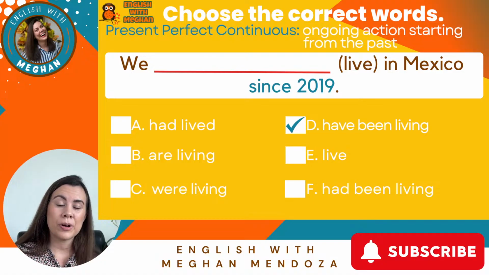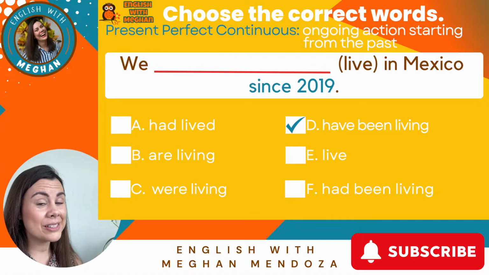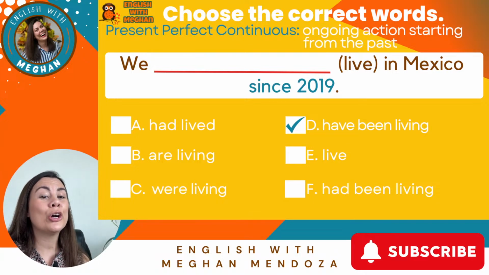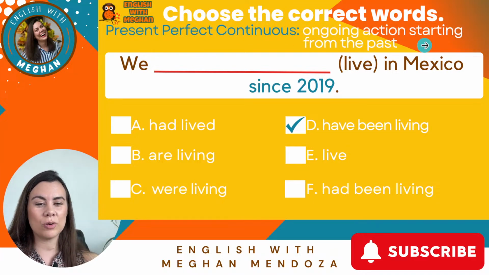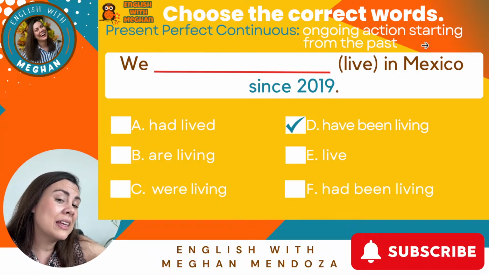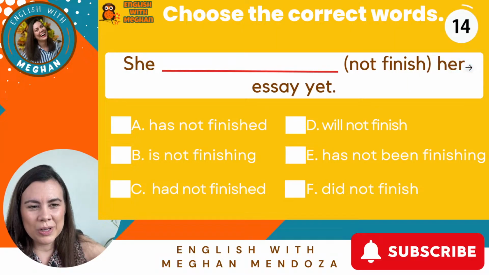Remember, that's present perfect, and it focuses more on a completed activity, like, yay, good for us. We've lived here 5 years. That's amazing. But remember that continuous action is ongoing. It's still happening. The emphasis is on the continuation. So have been living or have lived, both are okay there. All right, good. Next one.